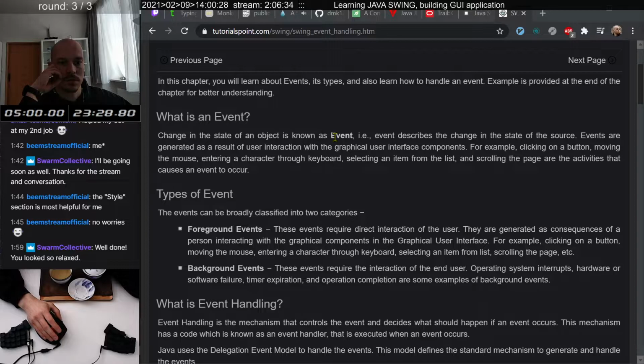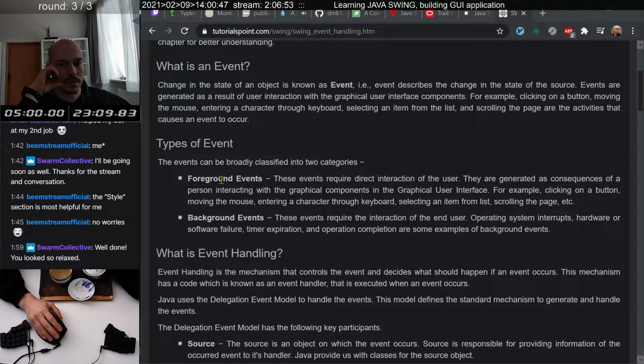State of an object. Change in the state of an object. Clicking on a button, moving the mouse, entering characters through keyboard, selecting an item from the list. Sure. Types of event. Foreground, background.